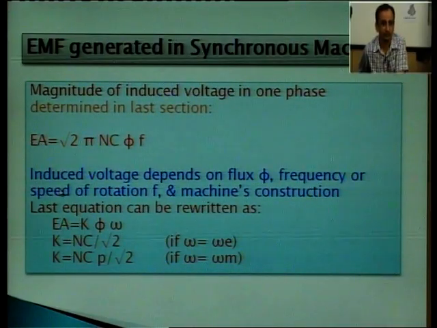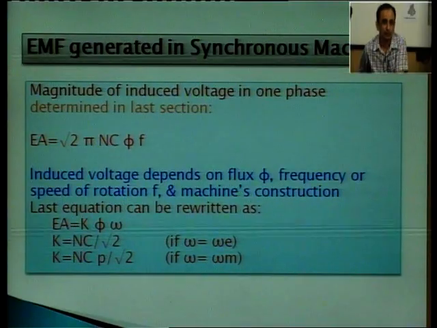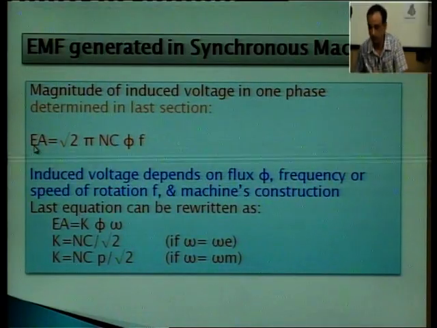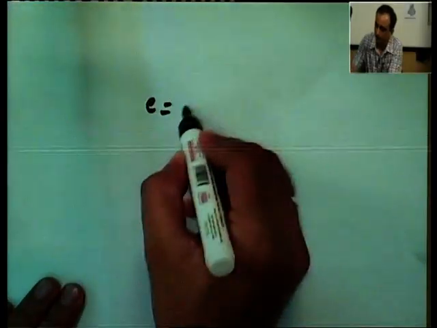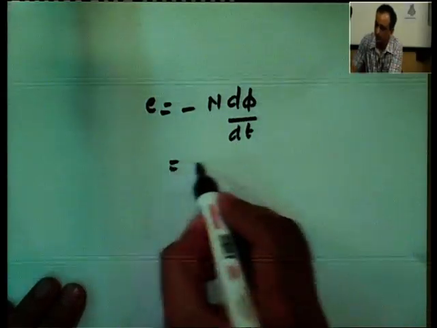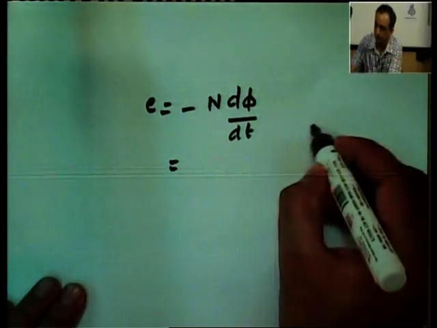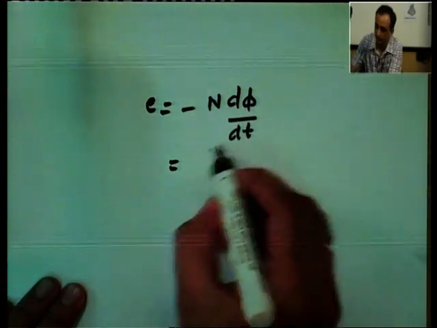We can simply derive this equation. It is given by Faraday's law of electromagnetic induction, that is E equals N d phi by dt, when the flux change takes place. So let me show you. We know that E is generally given by N d phi by dt. Here we have N, the number of turns, and phi is the flux. The flux is rotating in nature, so depending upon this, we can find it out.